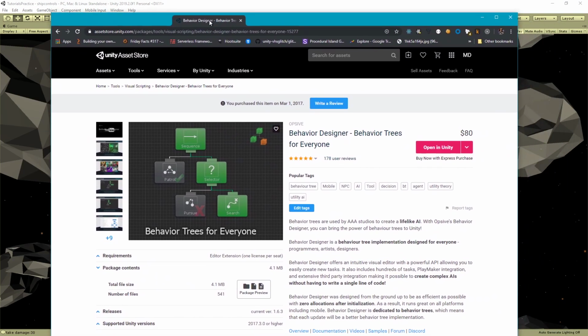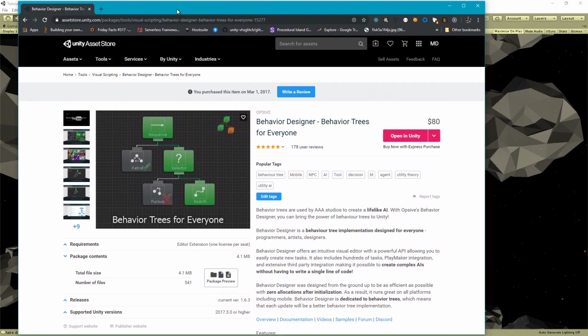for a long time I've been using an asset from the asset store called Behavior Designer, and it's a great example of a behavior tree system, and it uses some visual scripting, so it's a lot easier to set up your AI and debug it. There's still a little bit of a learning curve in just understanding how to create this kind of flow chart for your AI, and also if you really want to make things work for your game, you're probably going to have to program some of your own tasks and behaviors. But this is the basic idea of what it looks like.